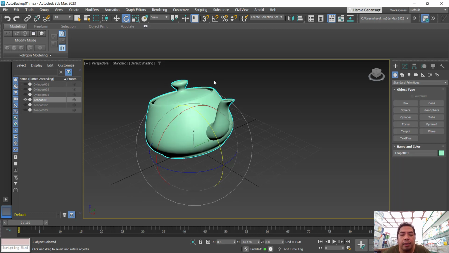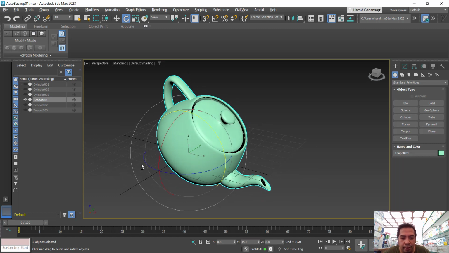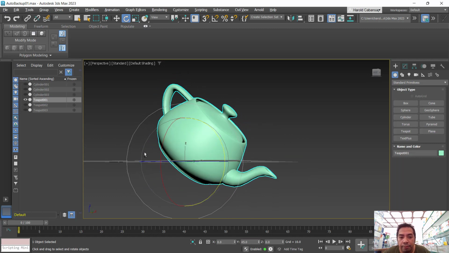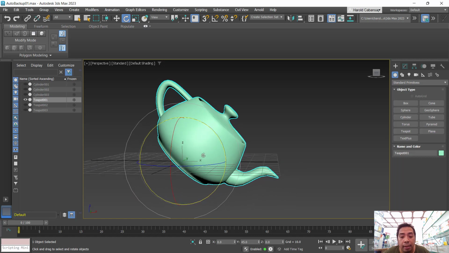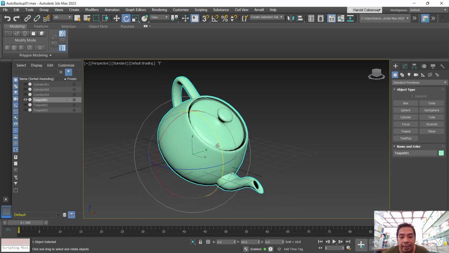Now, as I rotate it along the y-axis, the partner for the rotate tool, if you go down here, these slots, the x, y, and z, no longer represent coordinates. Since we are currently using the rotate tool, these are now angles or degrees. So if I type in here, for example, 45 degrees, it will tilt the teapot accordingly on that axis.